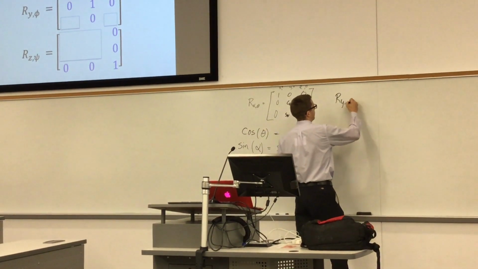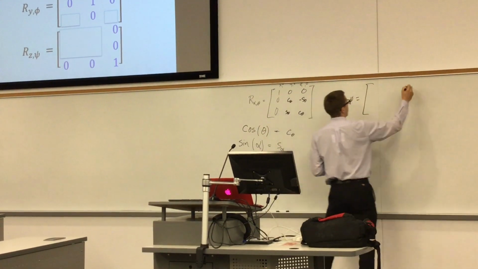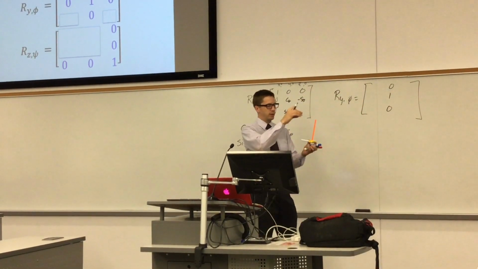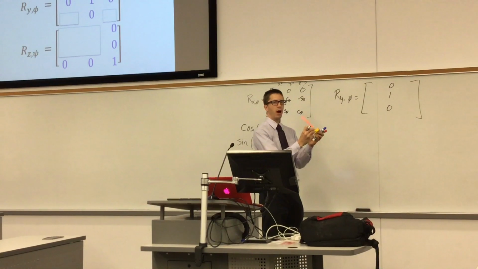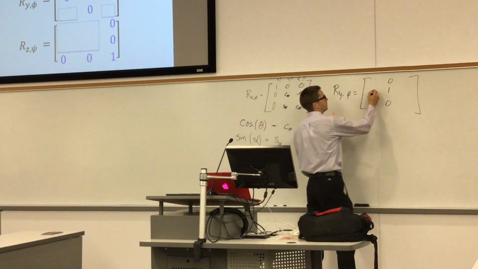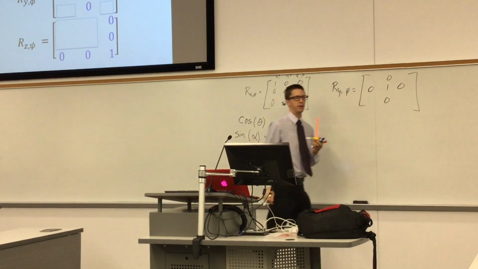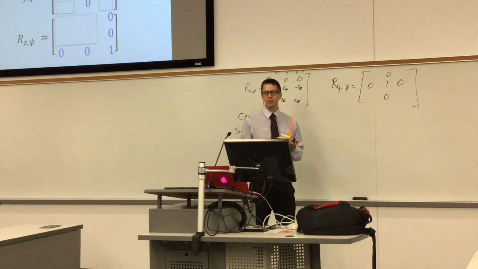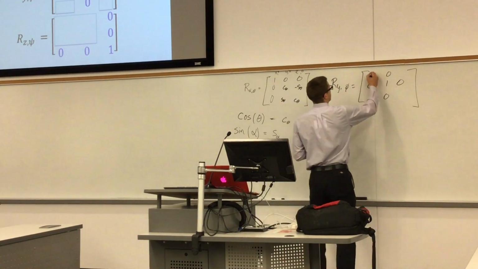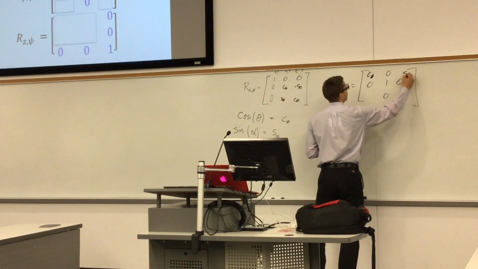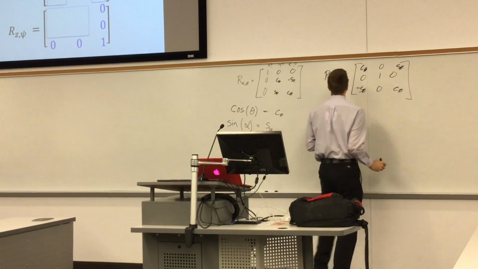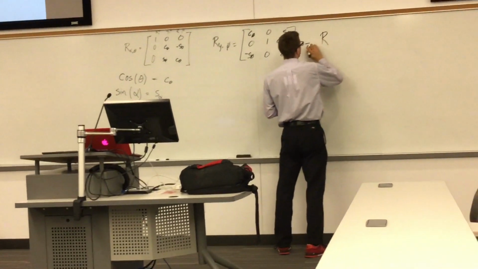Then our next one is R subscript Y of phi. Again, we're taking this and rotating it around the y-axis. You can see that the y is not going to change, and since the rows are also unit length, we get that one for free. Then we just have to fill in our diagonals. So we've got our first one here: C phi, S phi, minus S phi, C phi. And then our final one is R, not equal.